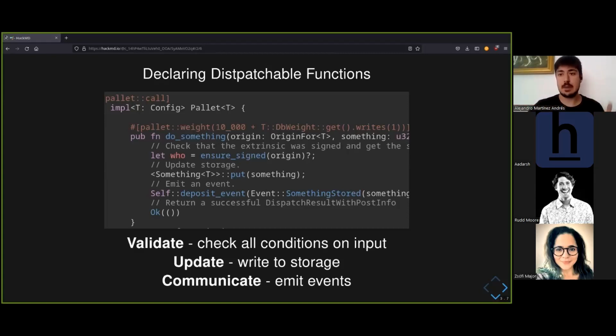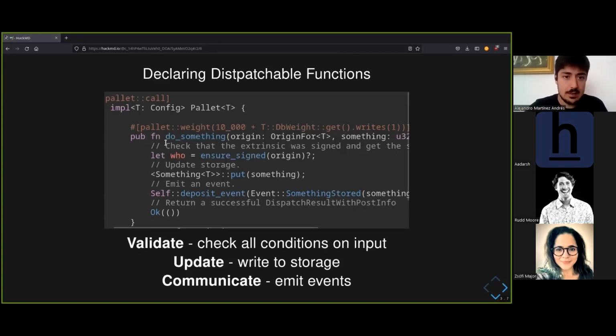I don't think that's a correct way of putting this, but what I mean is, per block, you want to allow a certain amount of execution, right? And that amount is calculated by these weights. So every block will have a maximum weight limit, and each extrinsic, each function, will have its own value here. That's how you will calculate how much computation fits into a block.